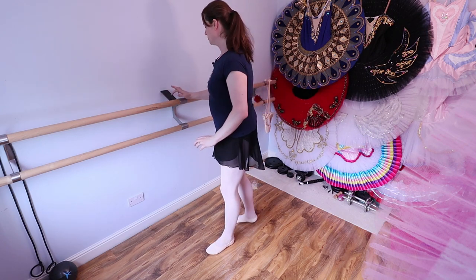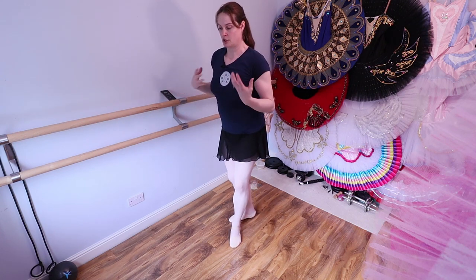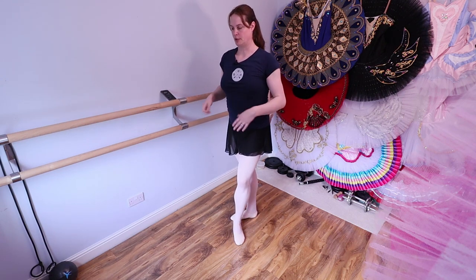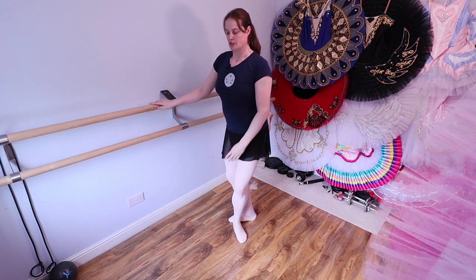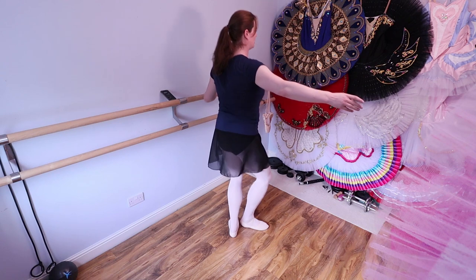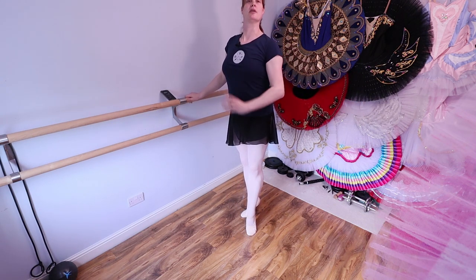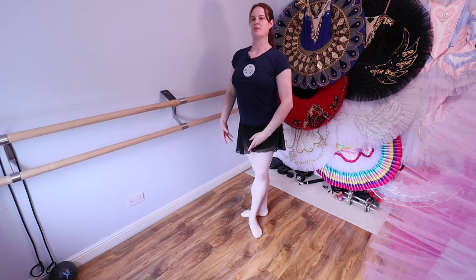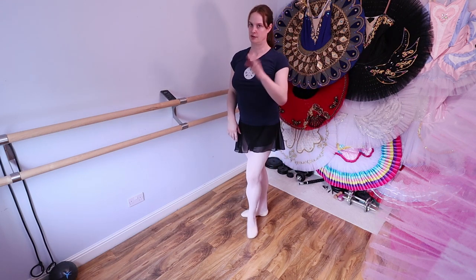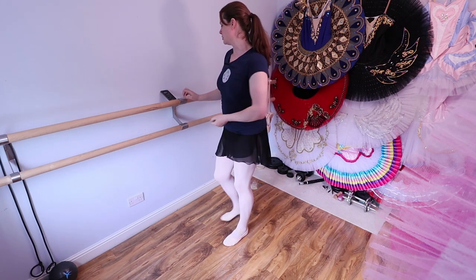So I've not massively explained finish. When the music finishes, we want to hold our position and look out and look beautiful, look proud. So basically it's those turns, so one, two, three, up, turn, arm comes out to second. We're looking out to our audience and we just gather everything together and finish like we meant it. And we just, boom. So if you hear me say finish, that's what I mean. It means stay in place, finish it and look gorgeous.